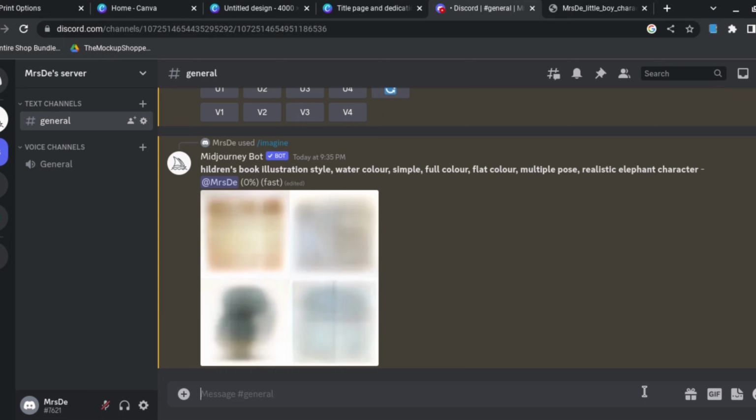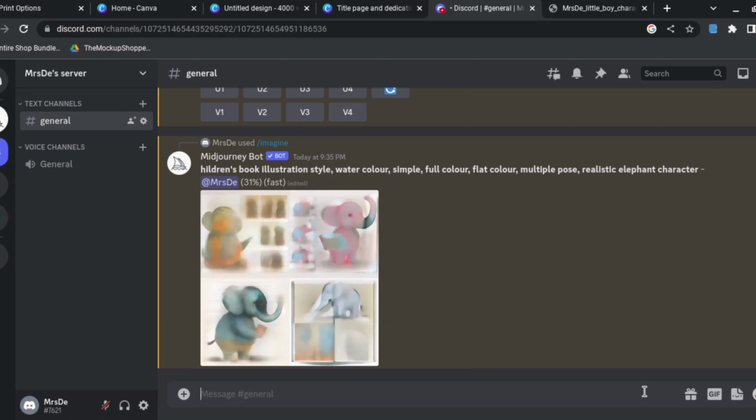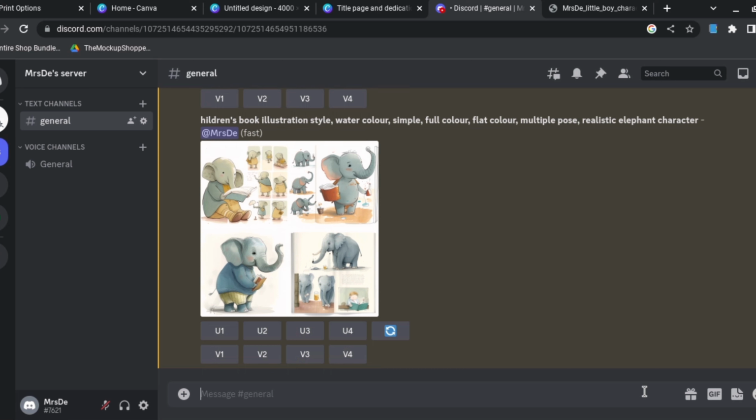I don't want it to be too cartoony at all. I want it to feel as though it is a real elephant that has been illustrated. And yeah, these are just not working for me at all. I know the ones in Canva that I would like to use, so I will definitely be sticking with that in this situation.